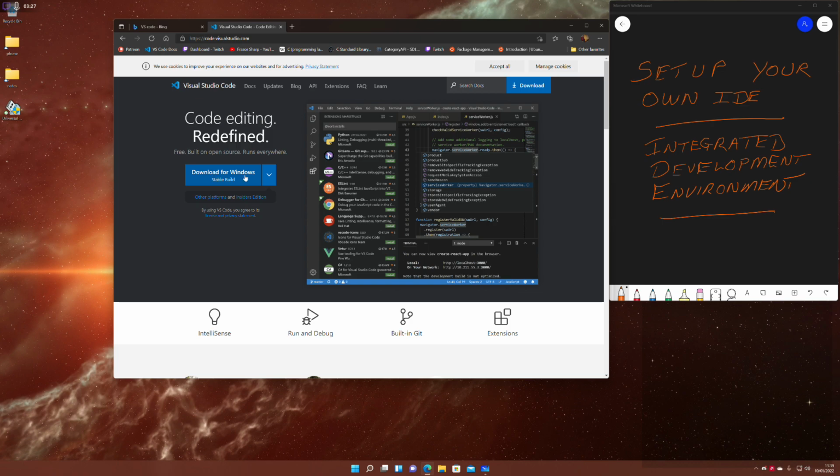Download for Windows, Linux, and macOS. Yes, it's a Microsoft program that works on all systems.